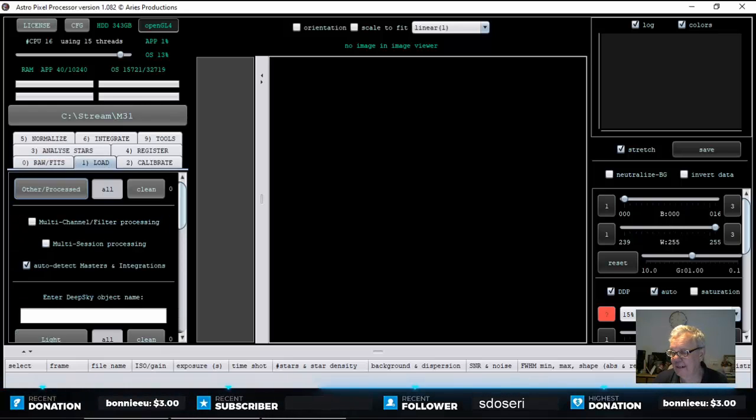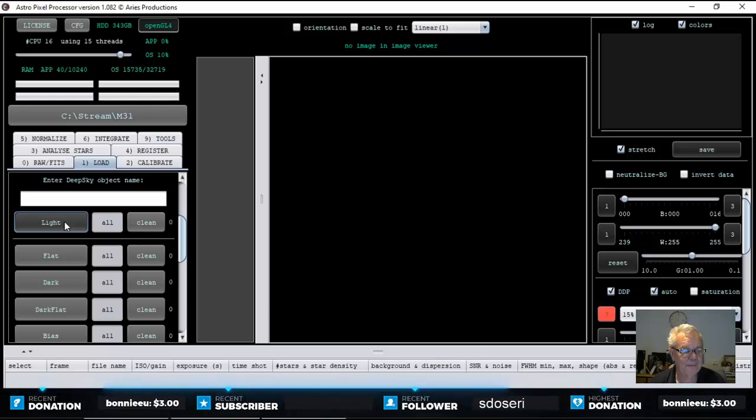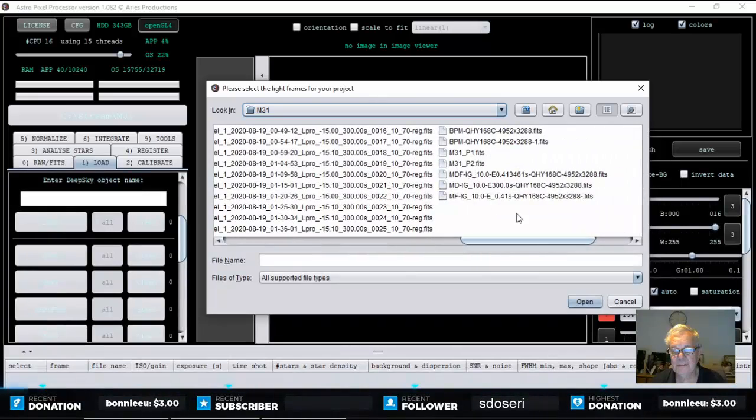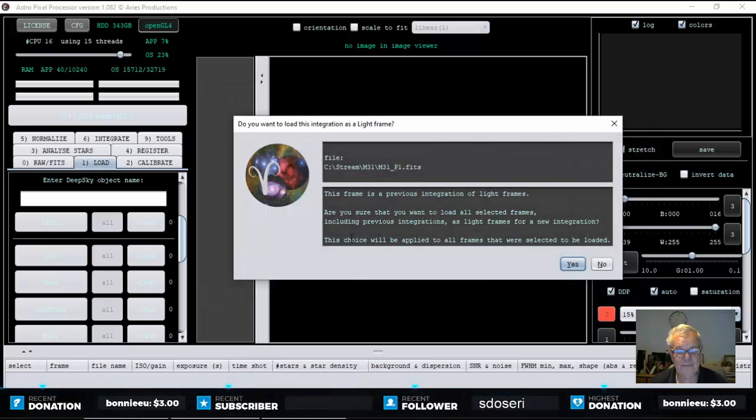And what you do now, we've pre-processed the files, and then what we do is we add those 2 frames, or 10 or 12 or 15, back in. I've got a cheat sheet. What we do is we load those 2 frames back into APP as light frames, and it's going to start asking you questions when you do this. All right, now if you've got 2, 3, 5, 10, 15, 20, this is what you do. So you add them in.